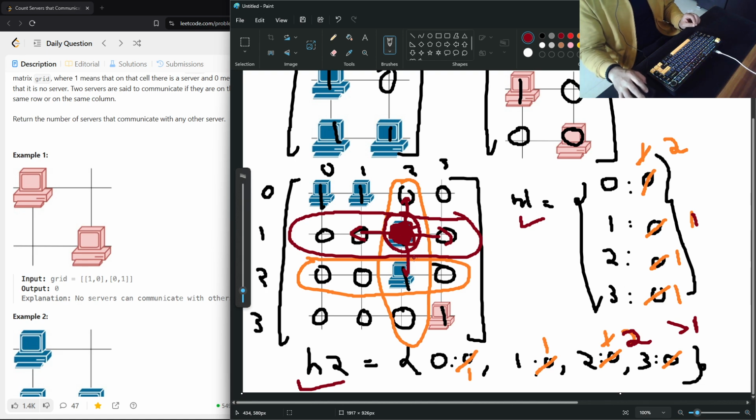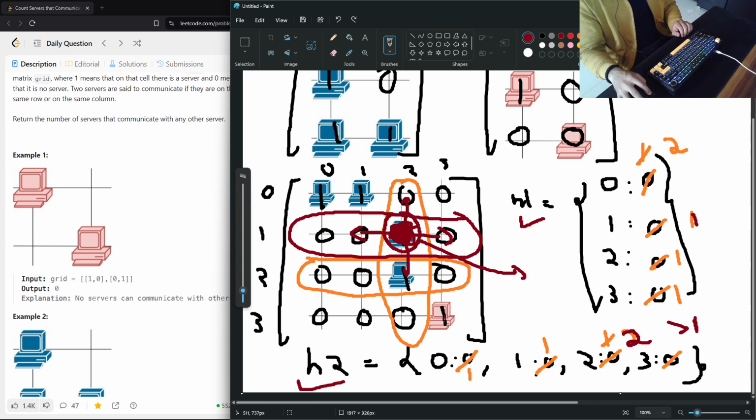So now our condition becomes, for each row and column, now that we have these hash maps, this will help us find if any particular server has got at least one server in its row or at least one server in its column to talk to. If that's the case, we'll include this server in our answer. So we found that this server right here had no server to talk to in the first row, but had at least one server right here in the second column to talk to. We found this using the column hash map. It had 2 in it. So this is getting counted. Now let's take this example 3 cross 3.